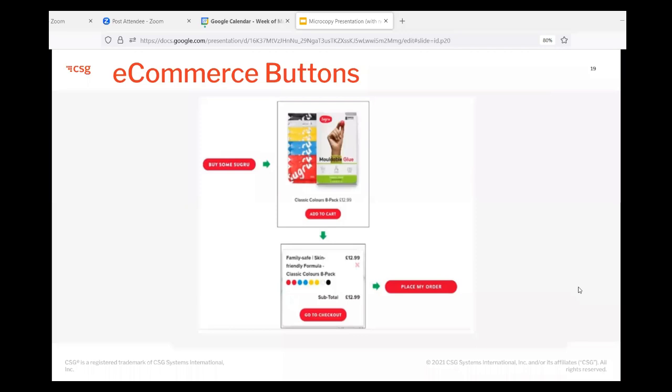I've seen examples where, based on the language, I was worried that maybe I was being taken straight to checkout, or my credit card was going to be used before I had the chance to review something in my cart, because the button wasn't clear about what step I was going to.